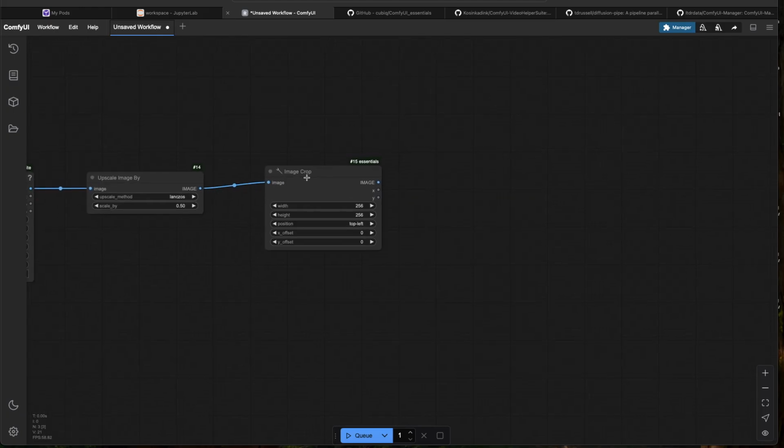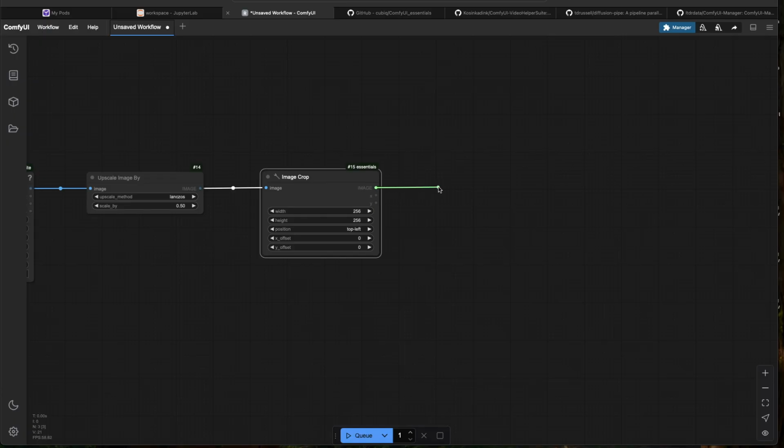And then we need to set the height and width. So I said 512 by 512. Right now, that's going to start in the top left and crop 512 by 512 out of that. But we could also tell it to start in the top right and crop 512 by 512, or the bottom. So yeah, that's why I prefer this node.